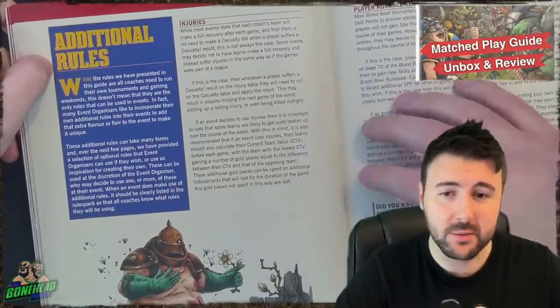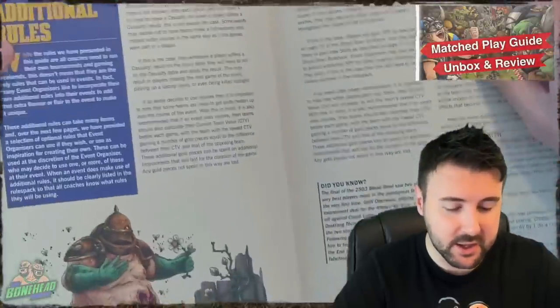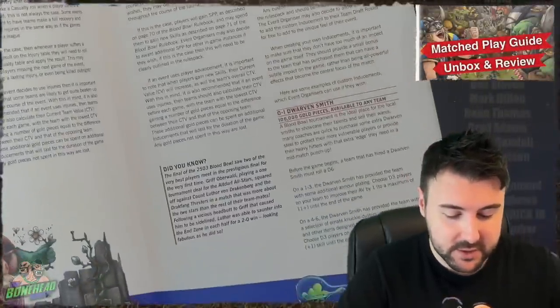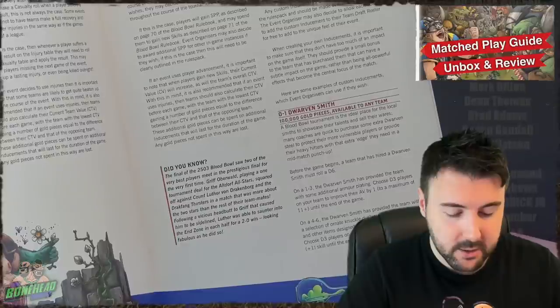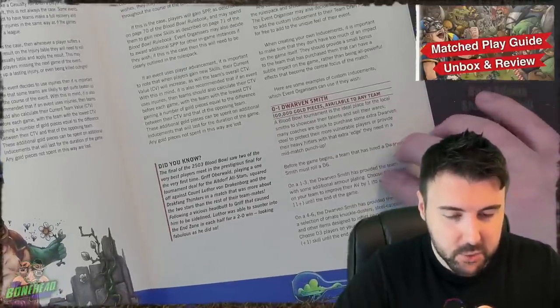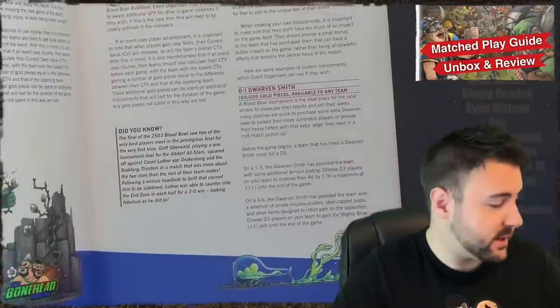This is just the additional rules section. So you can have injuries in your thing. You can have player advancement in your thing. You can have custom inducements. Here we go. We've got some custom inducements here. Dwarven Smith. Let's try this guy out. Let's have a quick look at this.